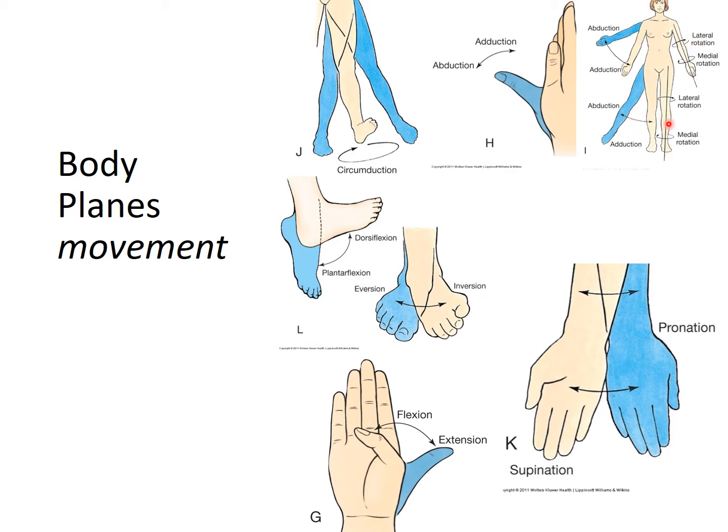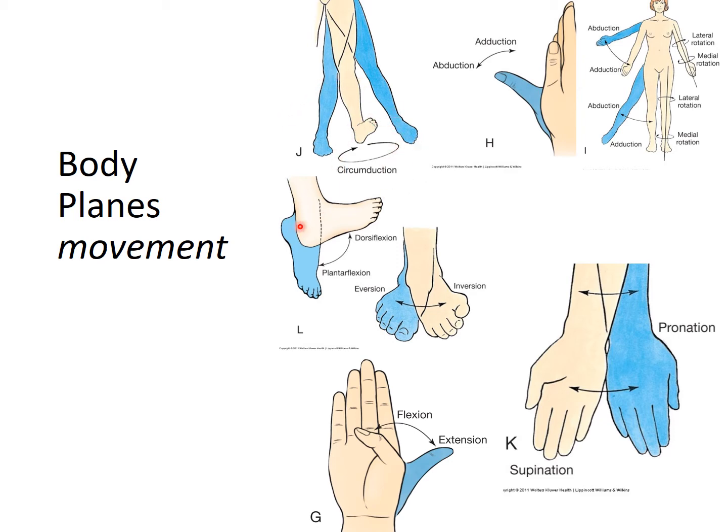Also, you can rotate your foot, for instance, or your hand. You can do lateral rotation and medial rotation. Lateral, follow the arrows, and medial. Moving your thumb toward the rest of the fingers is adduction. Spreading it off to the side like this is abduction. If you move your lower limb in a circle like this, it's kind of a mix of abduction and adduction, so it's called circumduction.